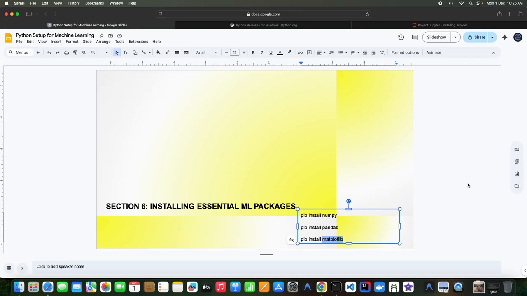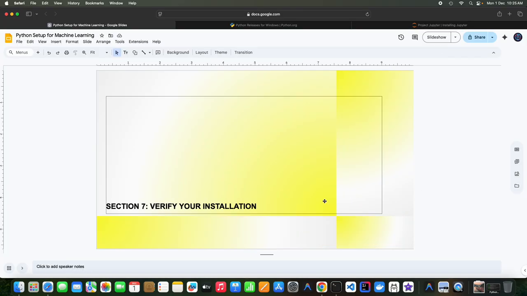Now we're going to the next section, verify your installation. We have successfully installed Python and pip, and learned how to install Python packages using the pip command and Jupyter Lab. For the verification, we have already verified.